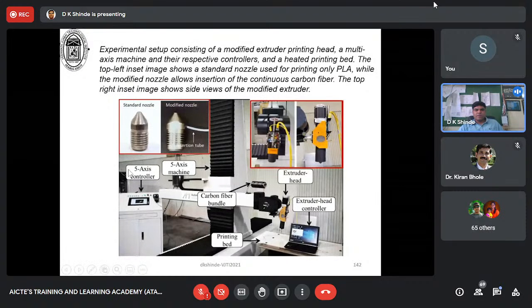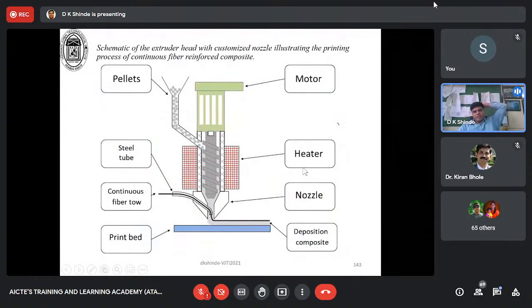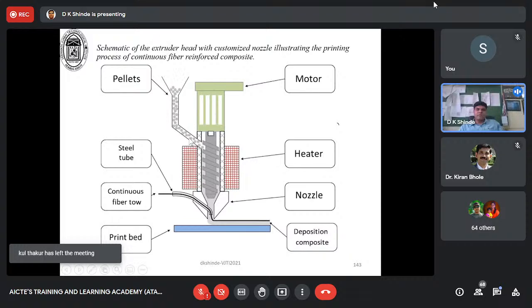So with 5-axis controller machines, carbon fibers will be continuously provided through bundles, and then the bed will be like this, and you can control your extruder using the G code, CNC programming method, and the extruder head can be here. So schematically, in this additive manufacturing, instead of having prepregs or mixed material at the nozzle or extruder level, you design your pellet supplies. The extruder will be here only.